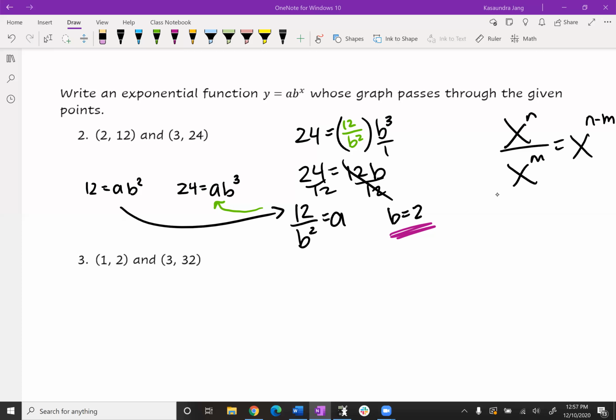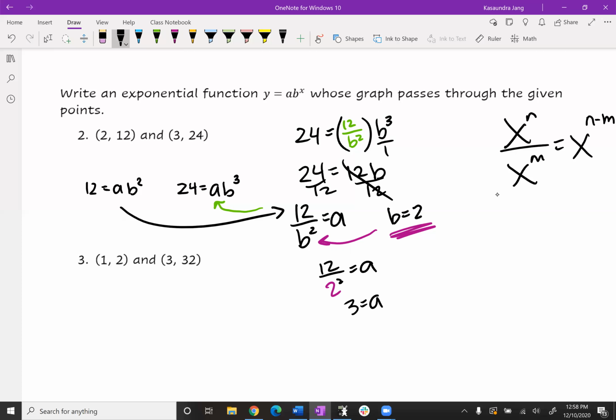And this is now my A equals 12 over B squared, and my B is 2, so I've got 2 squared. Let's see, 2 squared is 4, so 12 divided by 4 is 3. All right, my A is 3, good. I've got the two things I had to find. I had to find the A and the B, so I could put those into this equation.